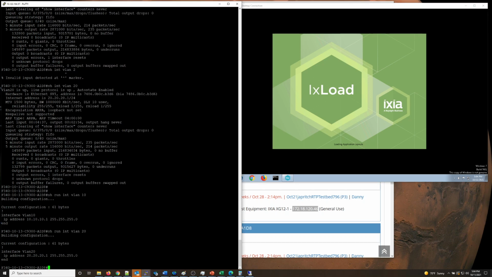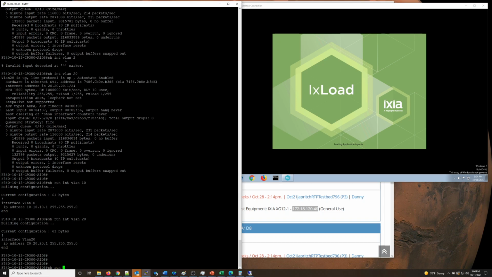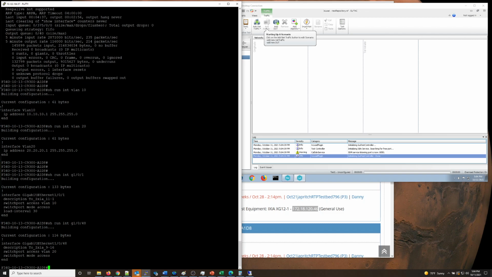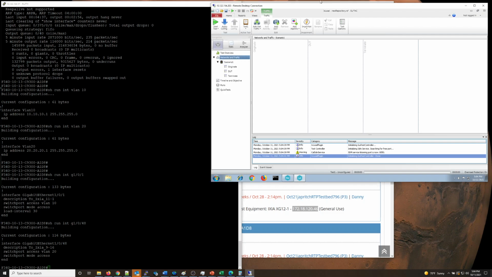And while this loads, let's just go ahead and look. I've given a description in my physical interfaces in terms of which ones we care about. So show run int gig 1/0/1, show run int gig 1/0/48. Okay, and so right here, IXIA on 11.1 for that chassis is going to be the one I care about, and then 9/16 will be going to port 1/48. All right, so now back to our virtual machine here.